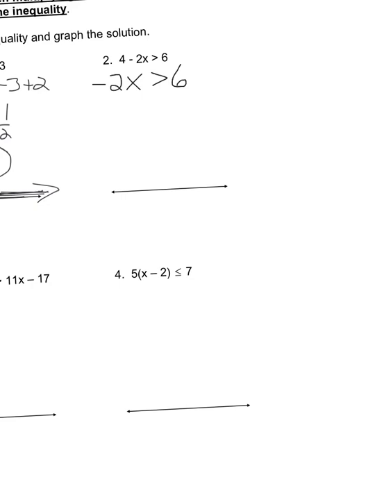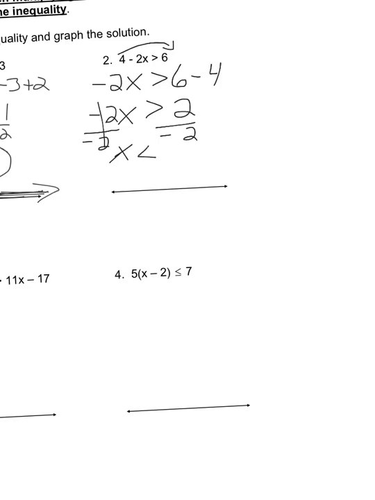Any regular numbers on the left I need to bring across? A 4. A 4 crosses that bridge and becomes a negative 4. Good job. Now I bring it down, negative 2x greater than, 6 minus 4 is 2. What do I do now? Divide by what? Beep, beep, beep. Bells and whistles go off. You said divide by a negative. Divide by a negative. What do I do with the inequality? Flip it. It is no longer greater than. It is now less than.